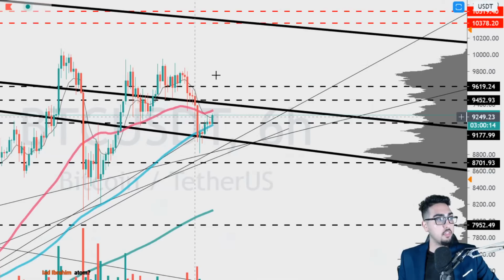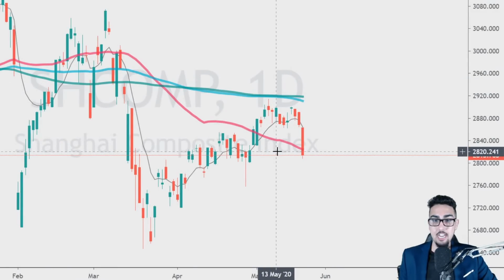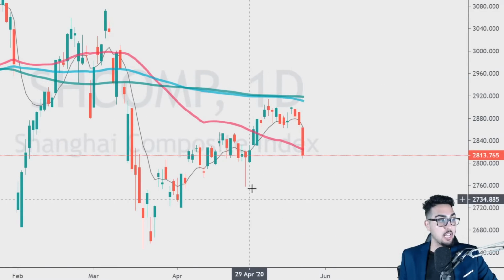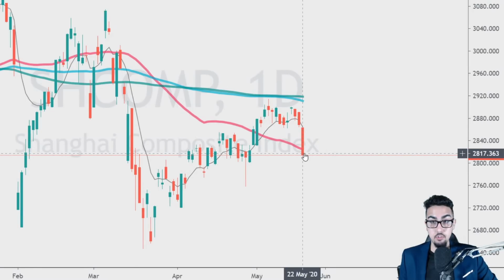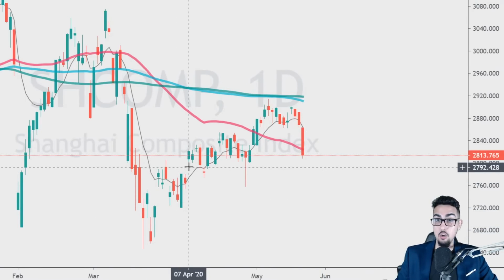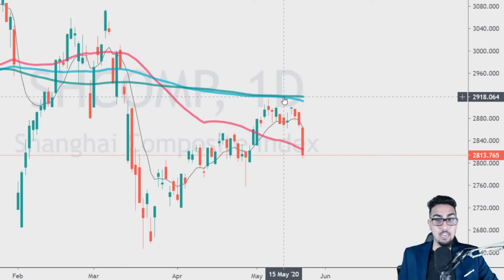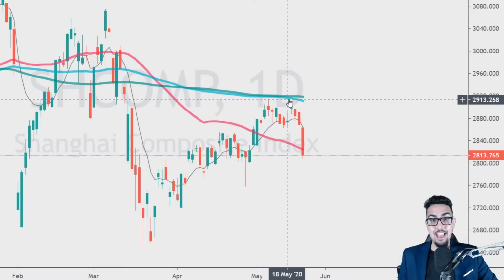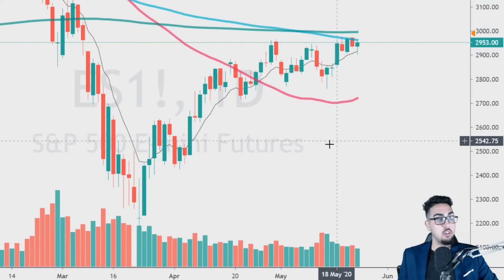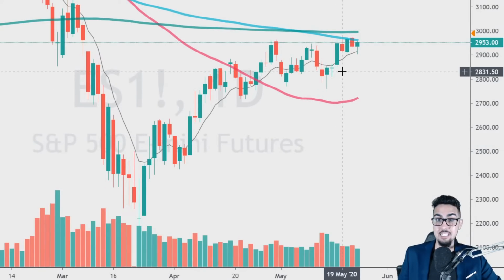Of course, the one thing here that worries me the most about the major indices is what's happening right now in these international markets. The fact that the Shanghai Composite came down to that 50-day moving average, and it was pretty much following the trend that our major indices were following. When we look at the S&P 500 and the Dow, it is a little bit worrisome to me, knowing the fact that it got rejected at that 100 and 200-day moving average, and that's now on the table as a potential leading indicator. Of course, there's still a lot of strength in the major indices when we look at the price action that we've seen as of recent.